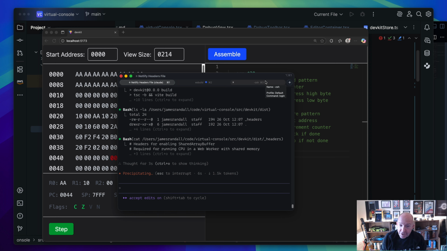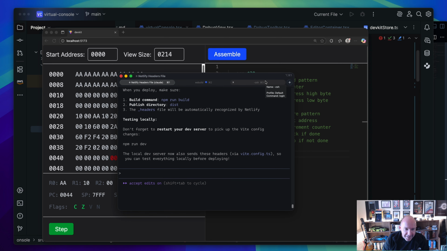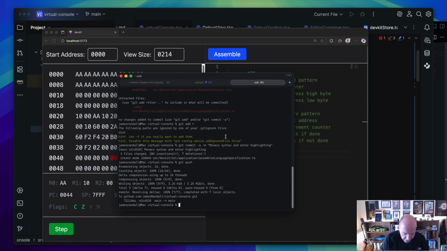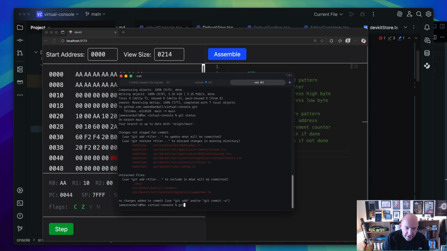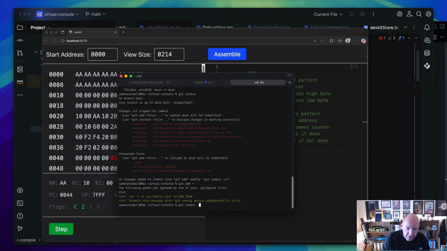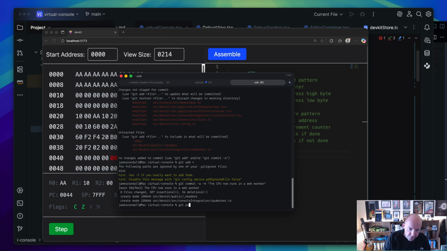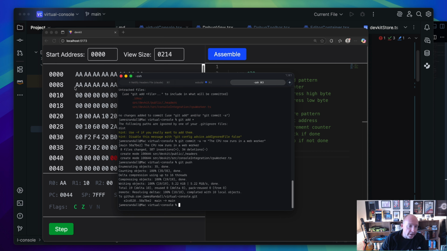On track for an hour-ish, I think, which is not bad. Okay, fine. We don't need to do that. We can commit it. Okay, a few changes. Added the CPU now runs. Just push that up. Okay, so back to Claude.